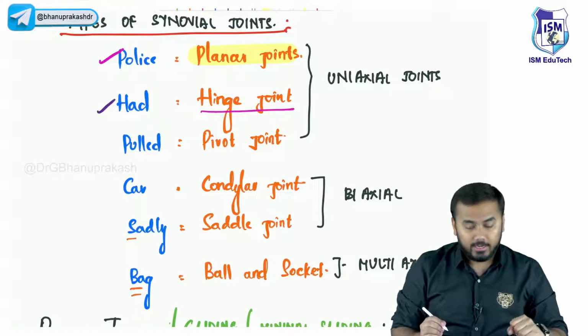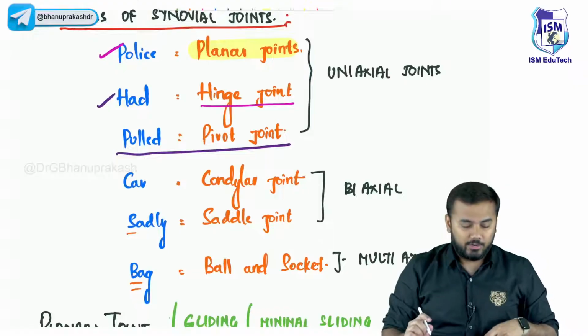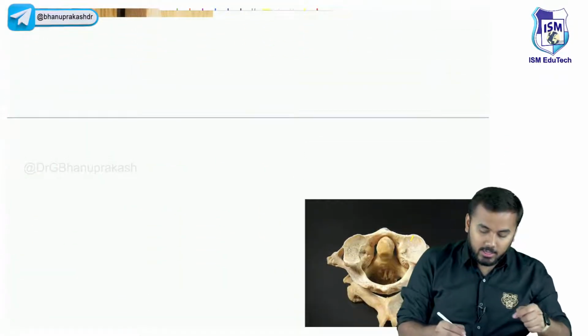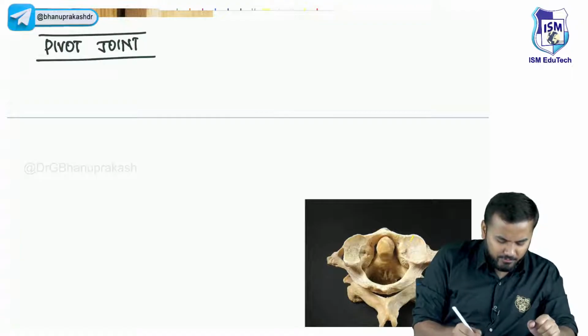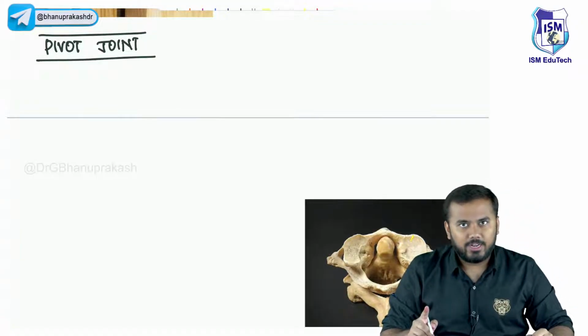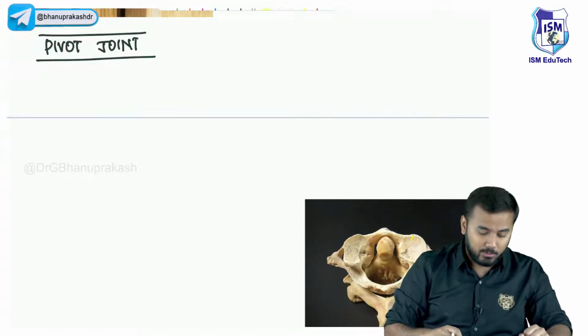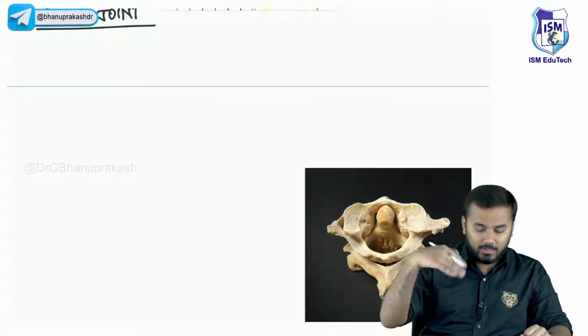So after this hinge joint, the next important joint we shall be discussing is called the pivot joint. What is this pivot joint? This is your hinge joint. Now let us discuss the pivot joint. I hope everyone is perfect about the pivot joint. All of you might have studied it, and I am sure that you also know the example. Before knowing the example in this picture, I will tell you one more example.